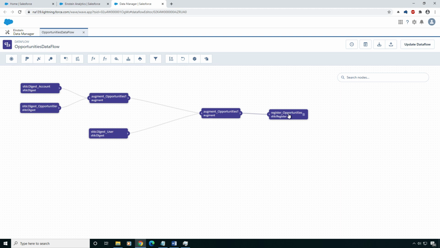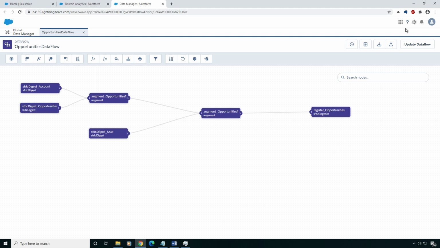All right, and now I've got my registration here. There's a lot of other things that you can get into, like filtering these. Maybe you want to filter out all of one business unit before registering it. I've seen it where you can basically, right before you register it, filter it into 3 different business units, register them into 3 different data sets, and then let those business units work with their data without seeing the other business units' data.